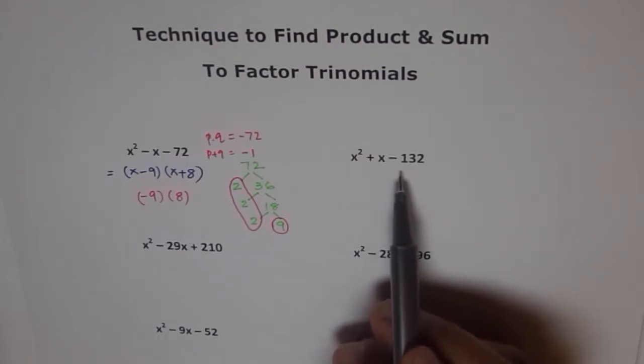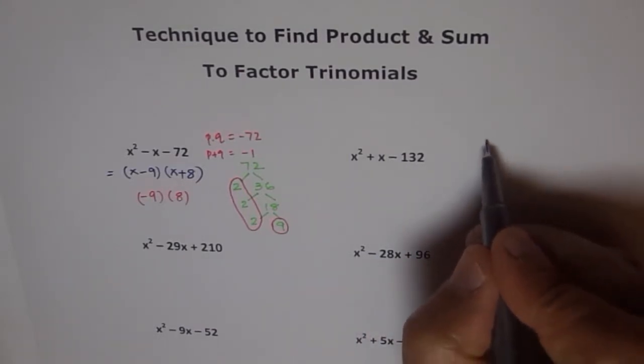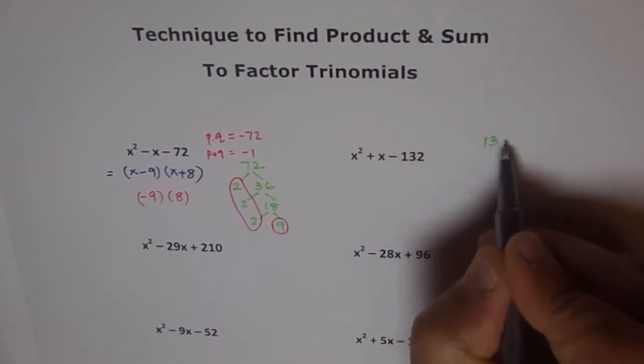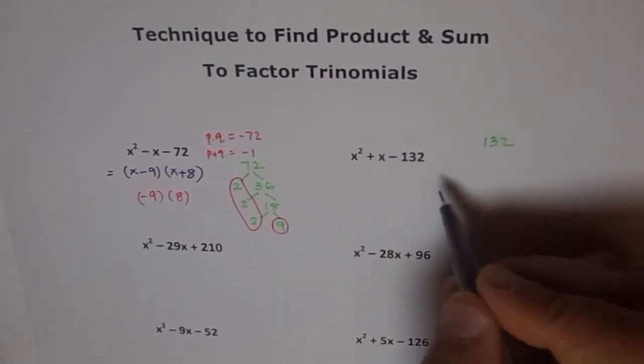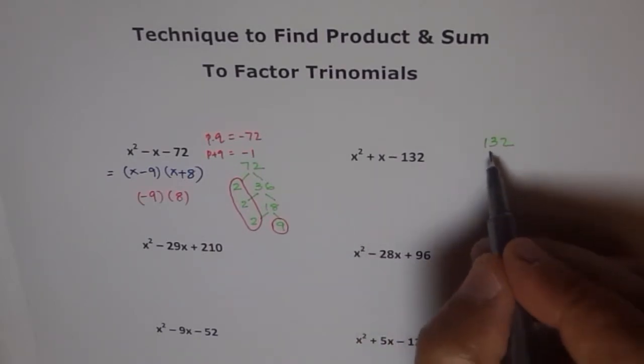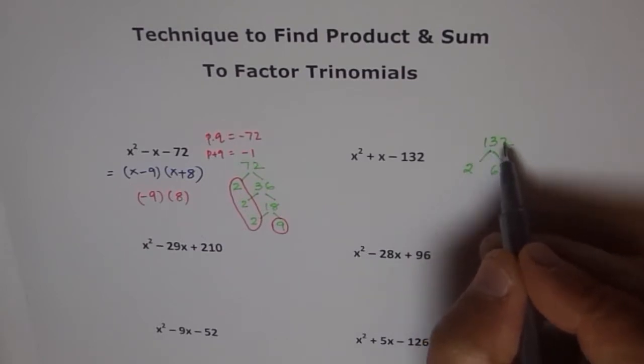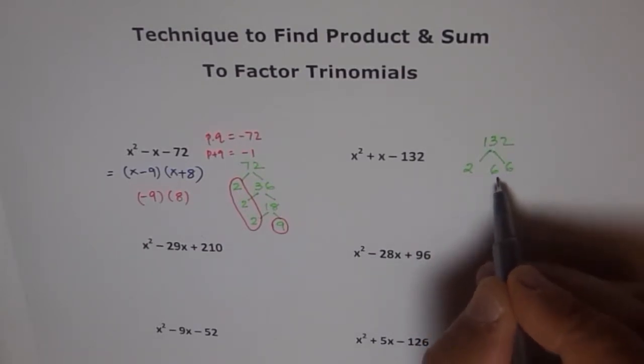Here we have another equation x squared plus x minus 132. Now to factor this, what we need? We need to split 132 now. So how to do that? We can do 132 and we will do prime factorization of 132. It is not very necessary to start with 2s. Well you can. It makes things simpler. Let's start with 2s. 2 and half of this is 2 times 6 is 12. And then we are left with 66. And 6 can be written as 6 times 11 for example.